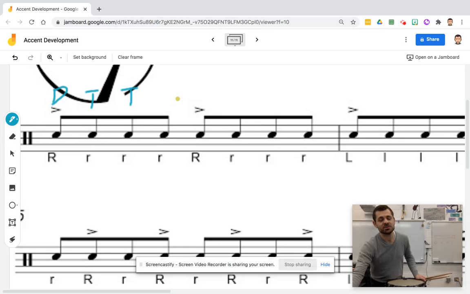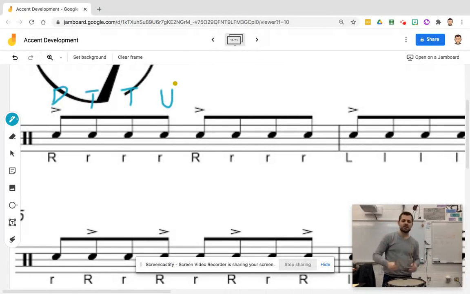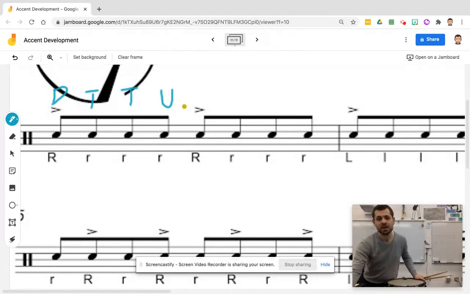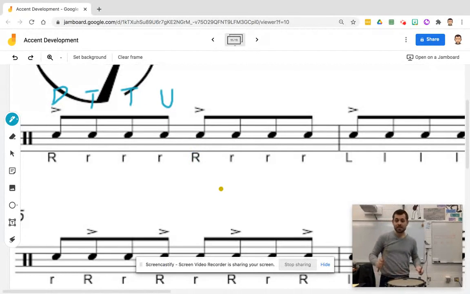And here's where it gets interesting. Instead of a tap, because if I play a tap here, then I'm just ready for another tap, right? Starts low, ends low. I'm just going to play another tap if I tap here. So this is our first time where we have to do an upstroke. If you tried to play along with me on the previous pages where I played a bunch in a row, watermelon, watermelon, I didn't talk about it, but I was doing an upstroke. And the reason I have to do an upstroke is because the next note is an accent. Right? So in order to make an accent, I have to have my stick up high. So the accent comes from preparing on the note before with an upstroke.